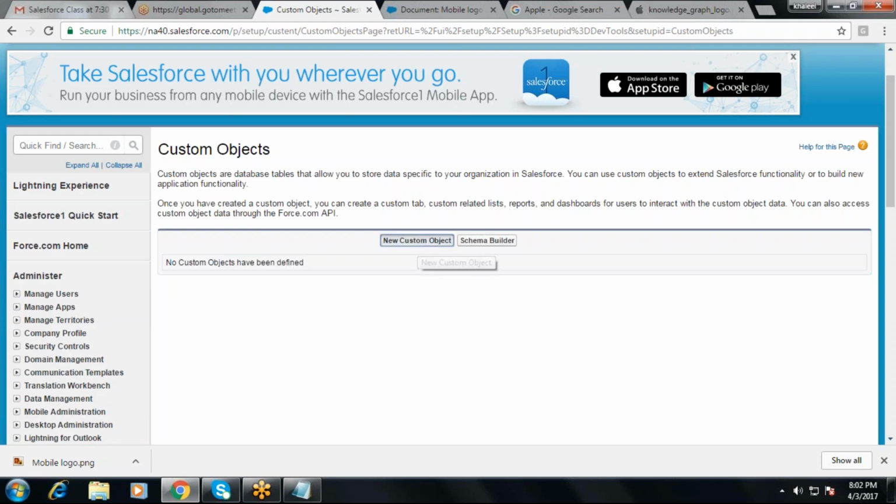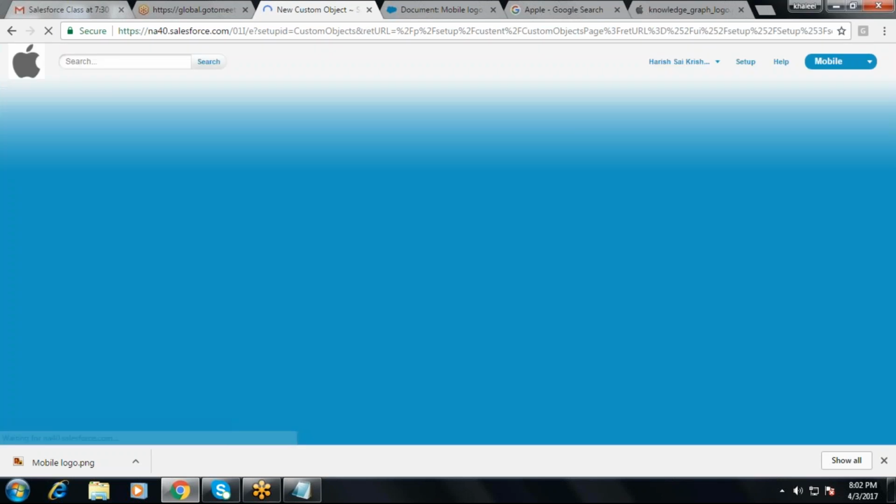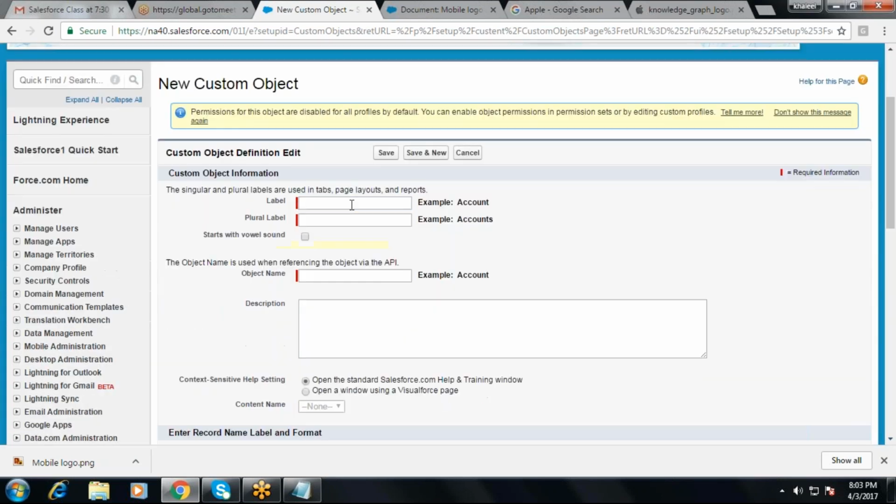If you want to create one, click on new custom object and here we can give the name. I want to give invoice. So that's it, invoice. The plural label you can give is invoices. This one is mandatory, remember this: whenever you create an object, it will ask you for the plural label.